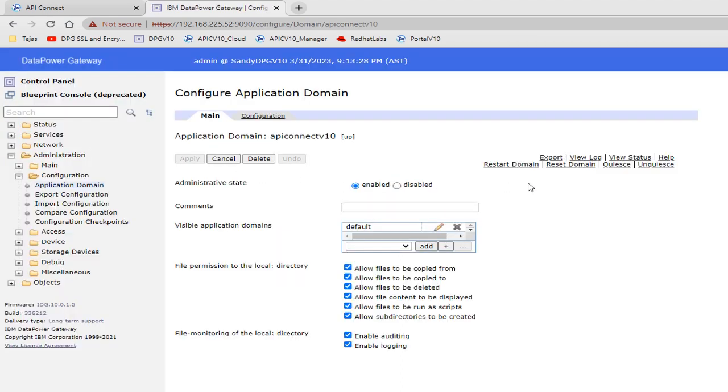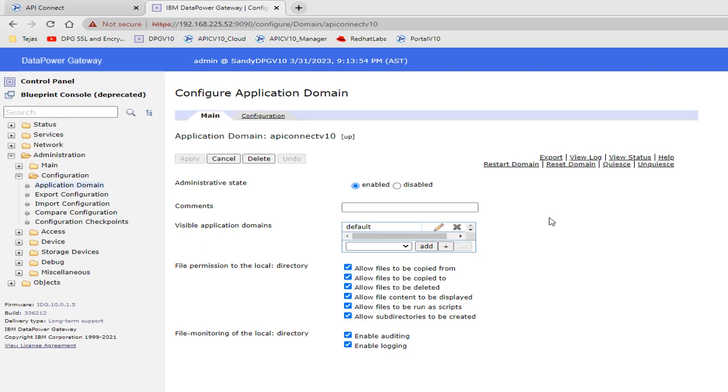We'll go to the application domain, to API Connect, and we'll restart the domain. We are not restarting the complete DataPower, but even if you take the complete restart of DataPower, all the domains will be restarted and the handler will not be available. As we are doing this POC for the API Connect domain, in another domain all the handlers will always be available, whether you take the domain restart or the server restart.